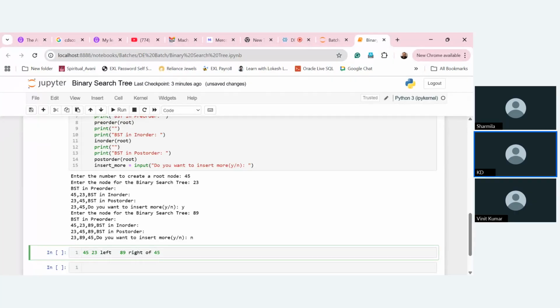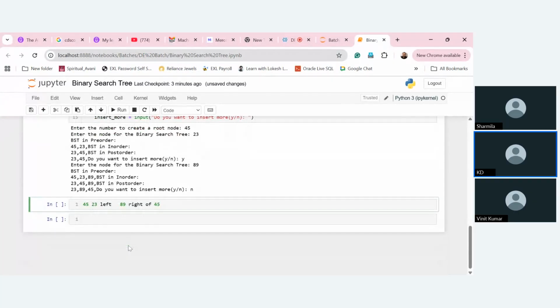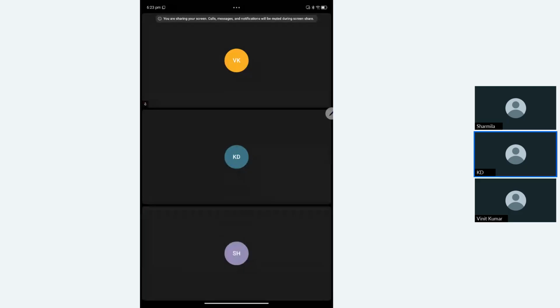So now your structure is looking somewhat like this. Let me open Paint, I'll share the other screen. Is this other screen visible?